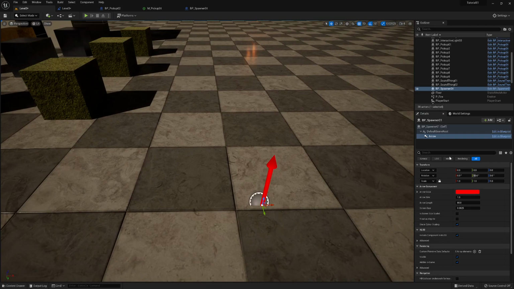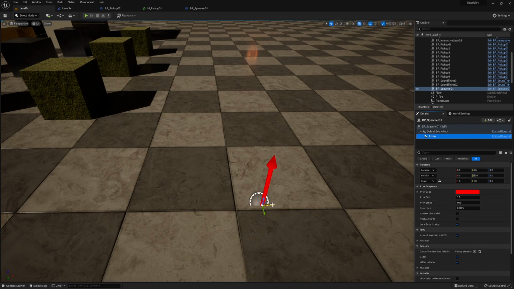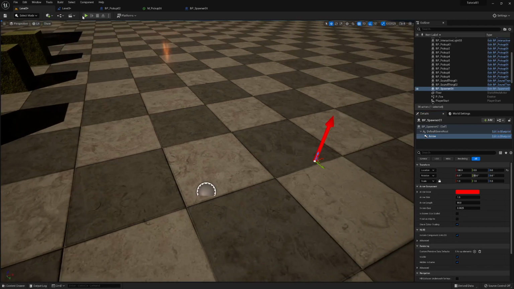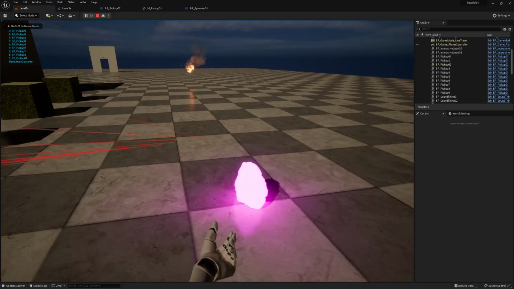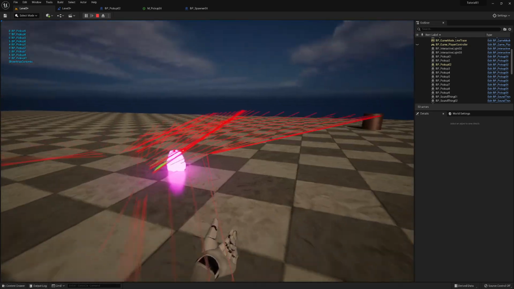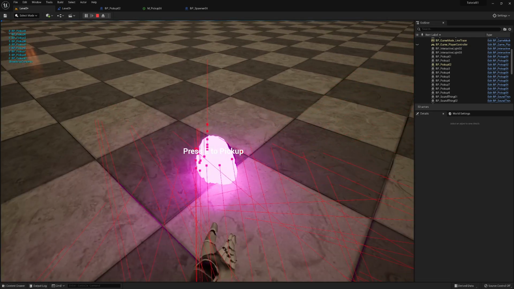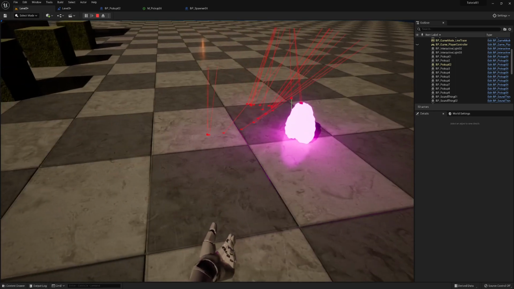So we can come in here to my BP spawner, select the arrow, and just say I want it, well, no, I actually want it to be over there. Now we hit run, and instead of it being where it was, we can now place it somewhere else. Isn't that fantastic? Well, you might say no, not really, because we're just placing another object into the world. I could just drag and drop. Well, absolutely. This is true.